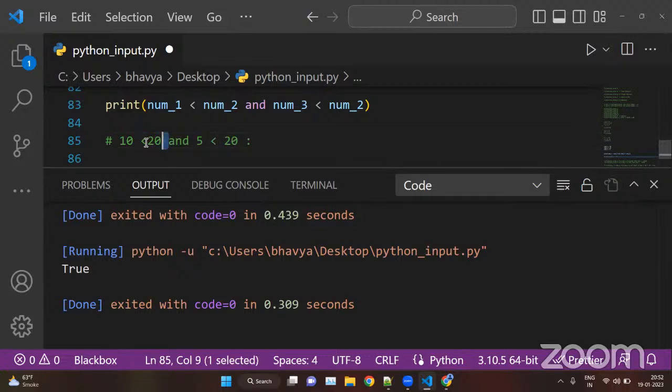So this condition is true and this condition is also true. That is why we have the answer true.